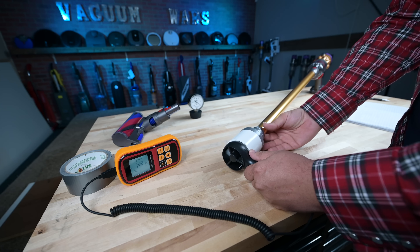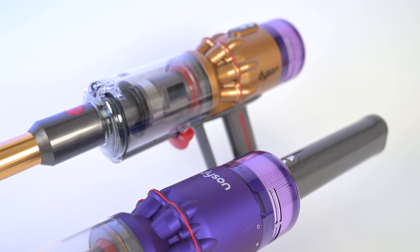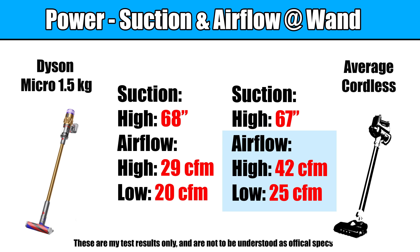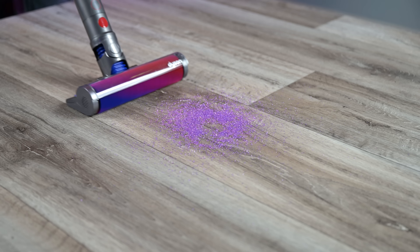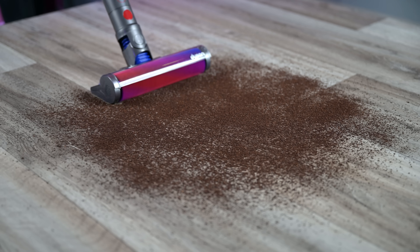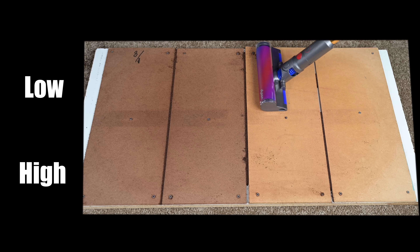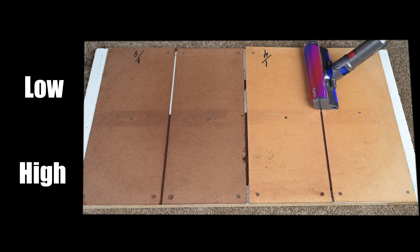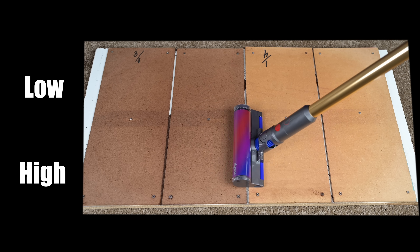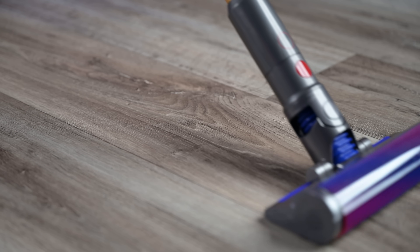With the various power tests, I found that it was virtually identical to the OmniGlide in both suction and airflow, which was not surprising since they have such similar construction. As I noted in the OmniGlide review, these numbers would be considered below average for Dysons and other cordless vacuums in general, but because of the hard floor only, soft roller concept, they don't need much power to operate. In fact, I did all of the pickup tests in this video on low power and never even needed to use max power. The exception was the crevice pickup test, where low power wasn't enough to get all the debris in the eighth and quarter inch crevices, but max power was. In general, standard power is all you will ever need to do the job.